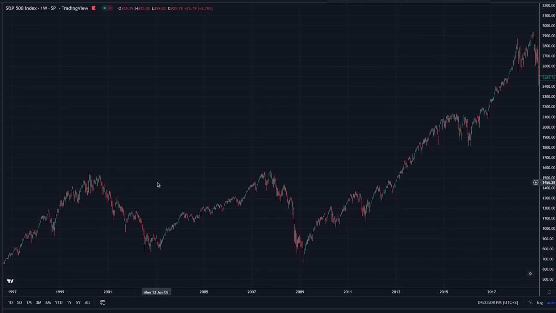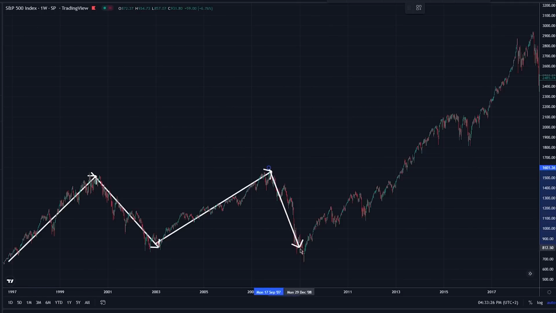The chart of the S&P. So what you see here very, very clearly, look at this, right? So we have this up move, which was the late 90s. This was the dot-com move up. And then this was the dot-com collapse in the S&P 500. Then we had the move up into the 2017 high. You can see a pretty crystal clear double top there, and then the collapse.